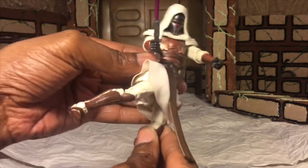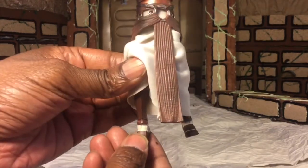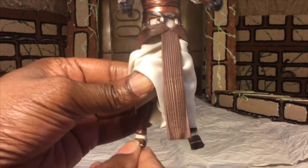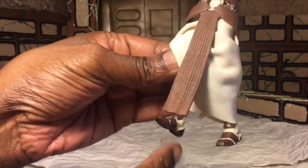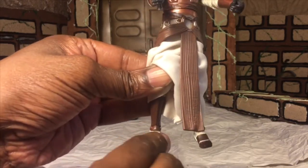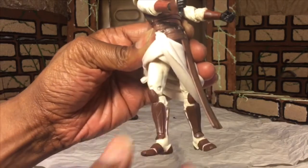Your Revan figure is gonna kick out to the side, so that is really awesome. Articulation going out to the side. In the ankle area, he's gonna go down like so, so that is your motion in the ankle area. Gonna go up like so. So you have your up motion in the ankle area. And then of course you have your rocker as well. So there's your rocker in the ankle. Your twist is gonna be at the upper thigh. So you have a twist at the upper thigh.